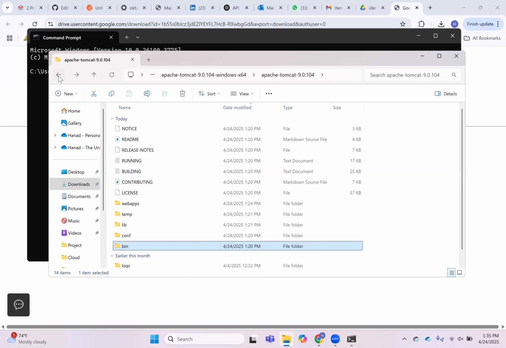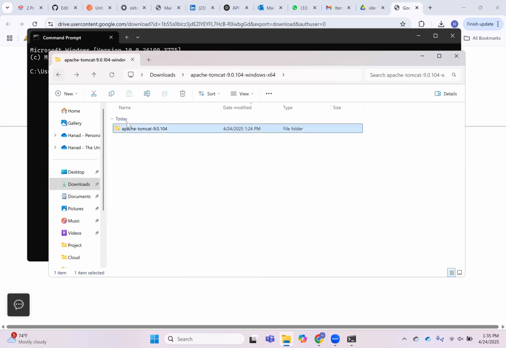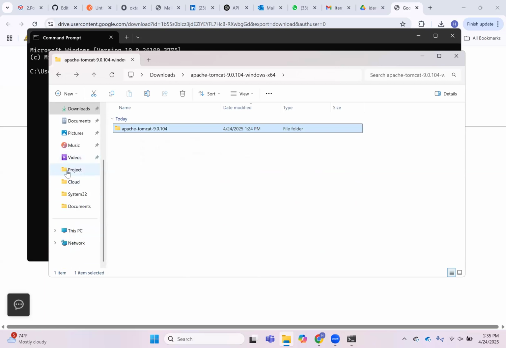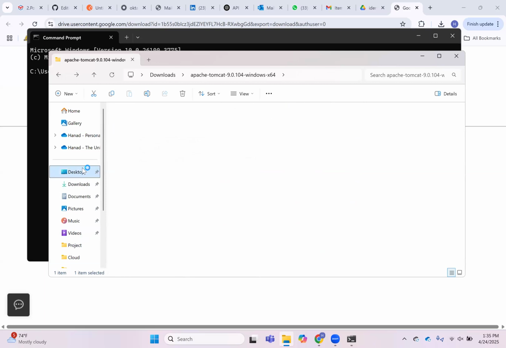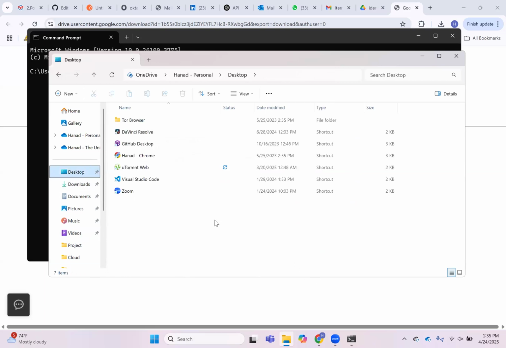Should I just move it? Should I move it to another place? Yes, go to desktop and create a new folder called SailPoint. In that SailPoint folder, place the Tomcat server. It is easy for us to debug next time whenever we face an issue.